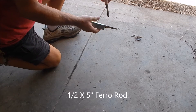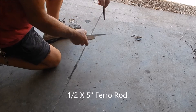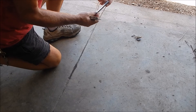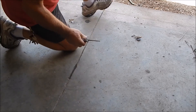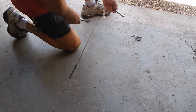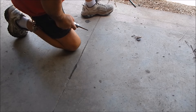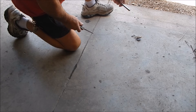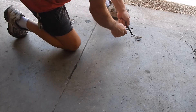What I use to spark it with is just my regular Leatherman super tool — I use the back of the saw blade. I'm not going to try to impress you with my fire starting skills, I just want you to see how nice that works. There are plenty of other videos here on YouTube. I'm going to use a little dry lint with some sticks — I'm not trying to build a big fire, I just want you to see how nice the sparks go.